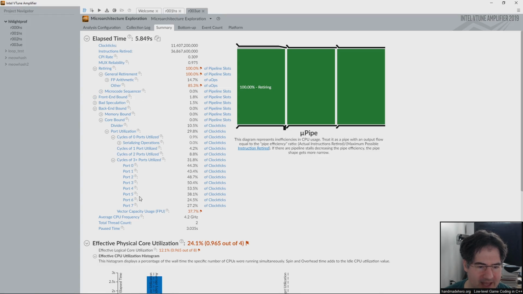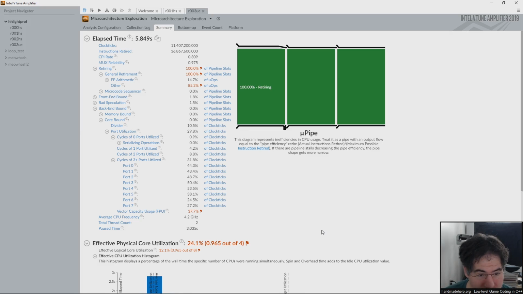So we don't really care about that. What we care about at the moment is adding things, multiplies, shifts, all that stuff. That's what's happening on these ports. We want to see several of these ports used every cycle. We want to hope that when we look at this, lots of ports are being used every cycle.